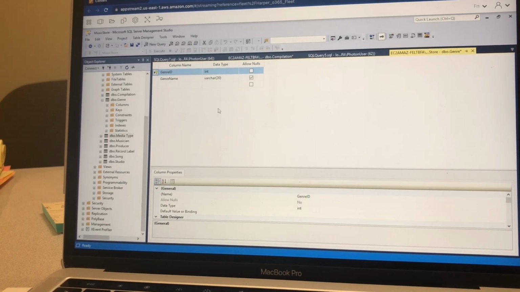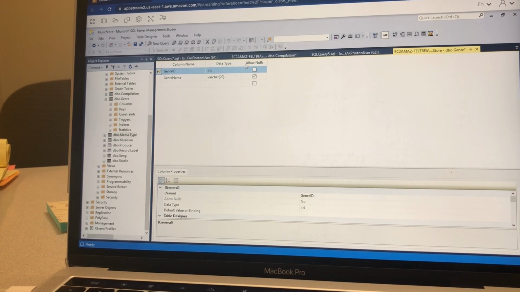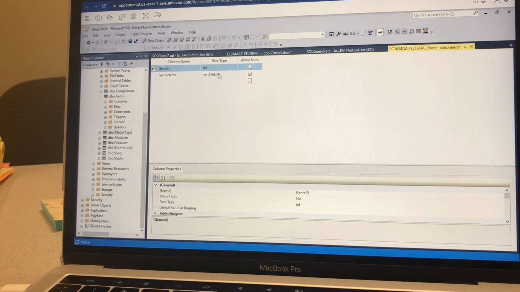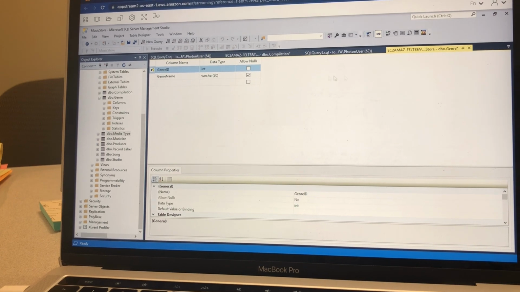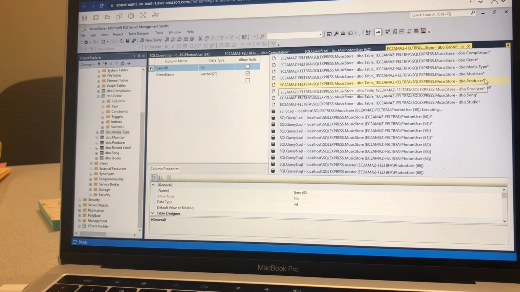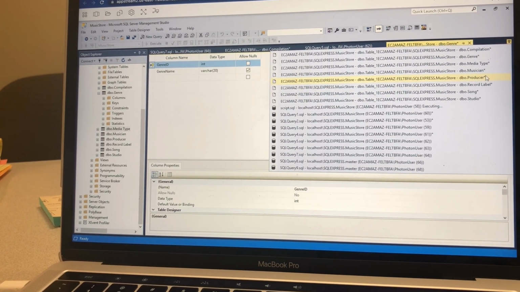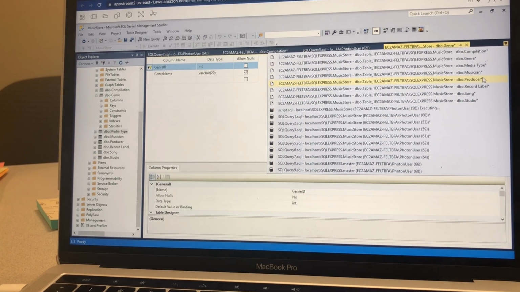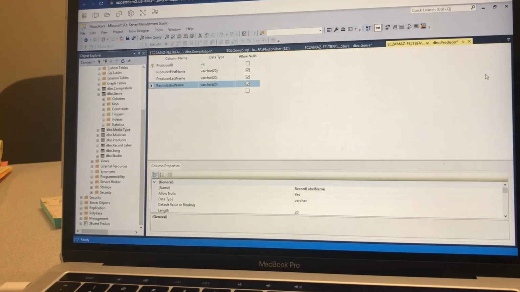So the genre table has just two columns, one's genre ID, which is the primary key, and genre name. I tend to go with the integers and the variable characters just because it's easier to be able to put whatever data you'd like to put in there. That was my real reasoning for doing that. But then, as I mentioned at the beginning of the video, it did make it more difficult when coming up with unique enough numbers. So I was coming up with single digits, and then 999, 888 for others. So I think I might do that differently.